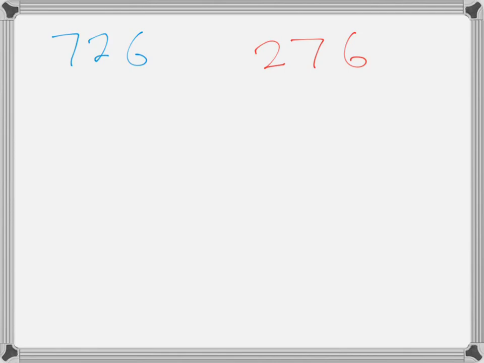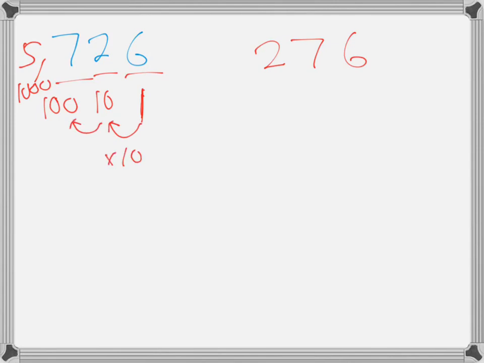So what we're going to do is force ourselves to really intentionally think about what a place value system does. That way, you'll really be able to communicate it to kids. You'll really know what's going on, because it just seems obvious to you. So the 6 is in the 1's place, the 2 is in the 10's place, and the 7 is in the hundreds place. And if we had another digit like 5, this would be the thousands place, right? Notice you start with 1, and then how do you go up each time? You go times 10.